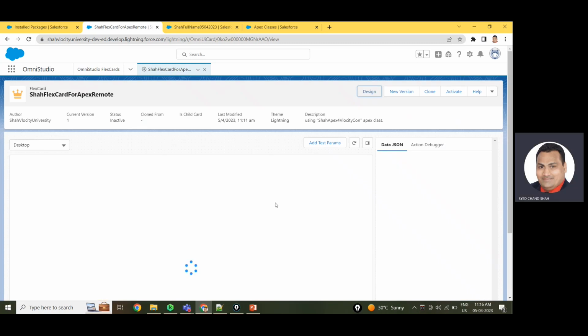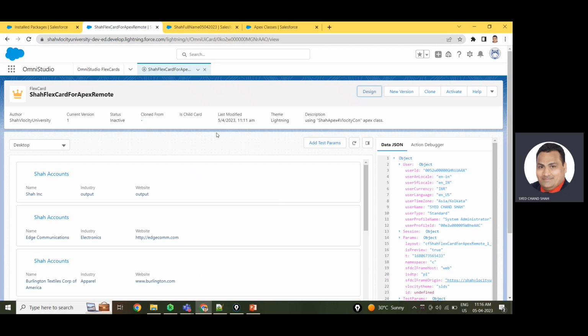Okay, so this Velocity is a boon for the non-coders, whoever are interested in pointing and clicking. And sometimes, in very rare situations, because Data Raptors are there, and above that Integration Procedures are there, beyond this, generally the requirement won't be there. If at all it's there, you can achieve it through this method.